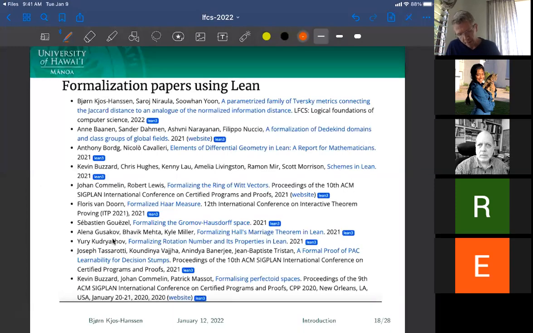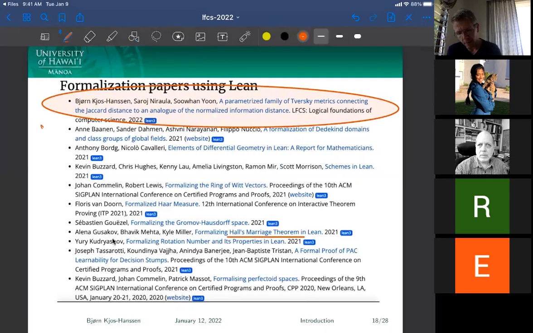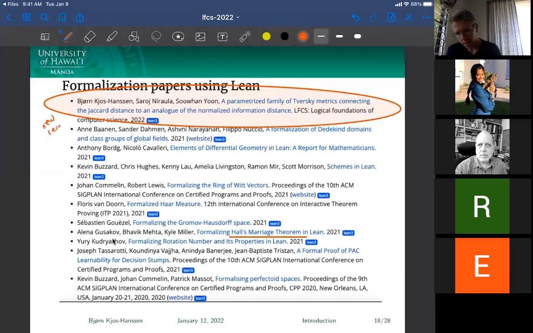And this paper was apparently one of the first papers of the nature where you have a new result and it is published together with its formalization. So that's the claim to fame for this paper. There are some other papers here that are formalized using Lean, but a lot of them are referring to old results, like Hall's marriage theorem, but it's actually also a new result. But partly the reason that was possible was because the proof isn't that hard.